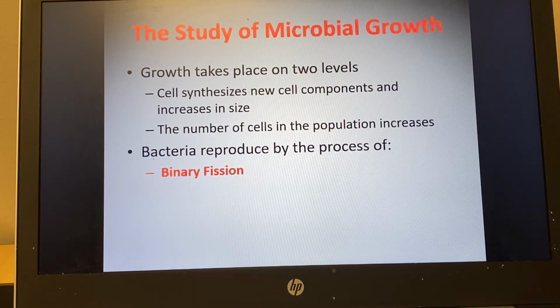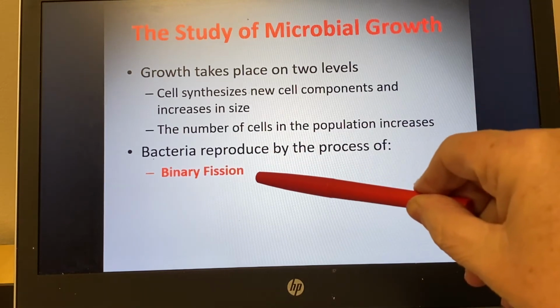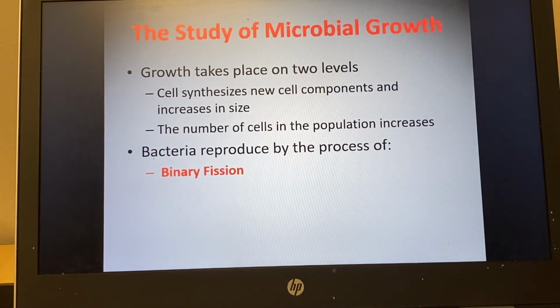I know you guys have probably had high school biology, you've taken other types of biology. I know a lot of you have taken A and P. So I'm sure you've heard of the processes of mitosis and meiosis. Those processes happen in eukaryotic cells, the ones that are larger and complex and that have a nucleus. Bacteria, because they're small and simple and they are prokaryotes, reproduce by a process called binary fission. And it is way, way, way simpler than the process of mitosis. Much more simple.